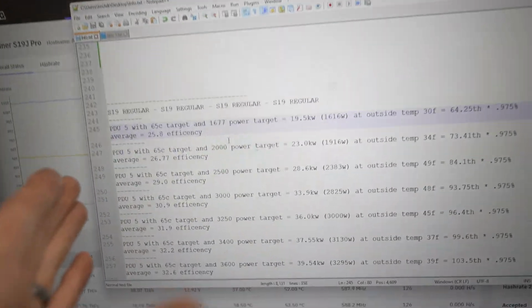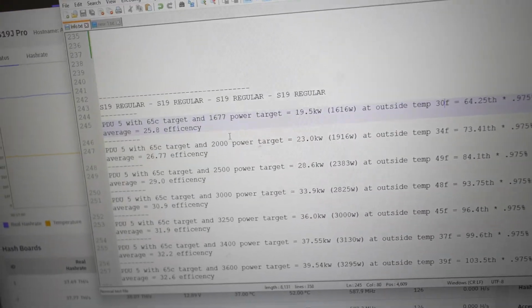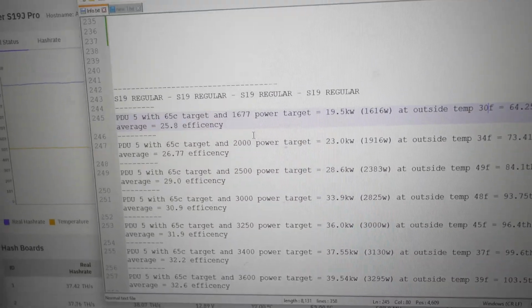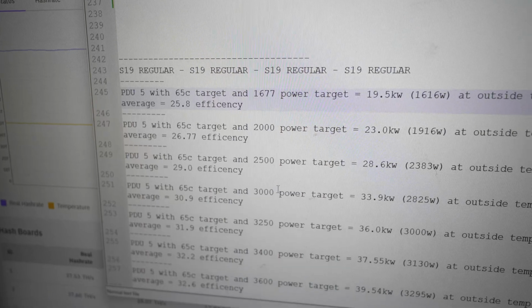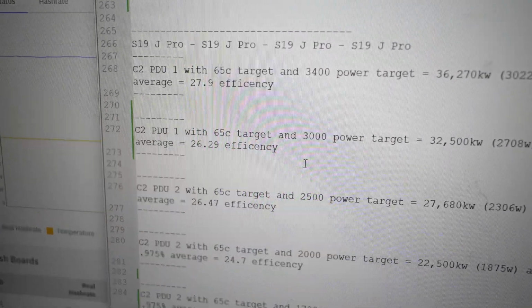So the idea here is you do not buy new, right? You buy used. These S19s are very affordable. They're very cheap. You can get way more bang for your buck if you're going with an S19. Now let's go to a J Pro. This is a J Pro. J Pros are even more efficient.